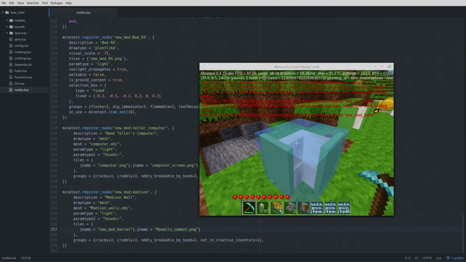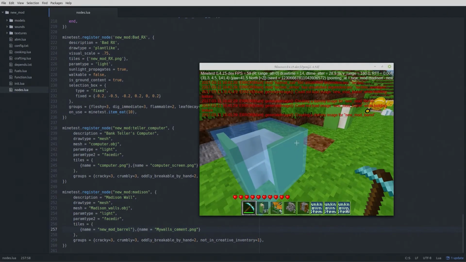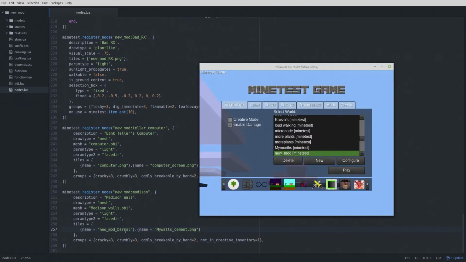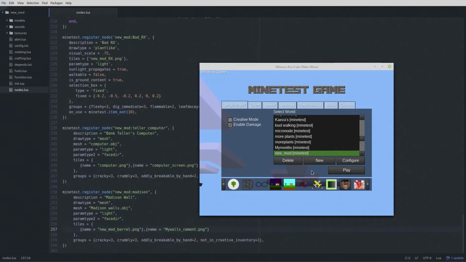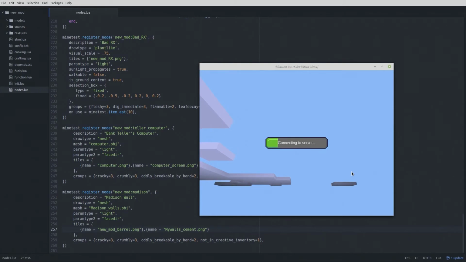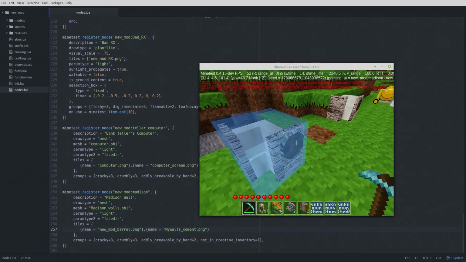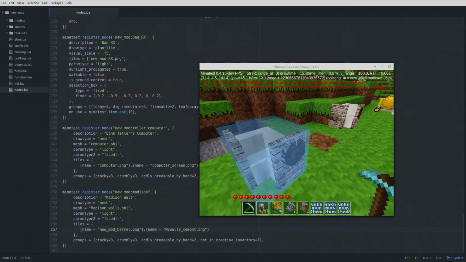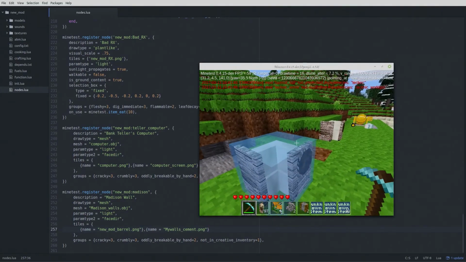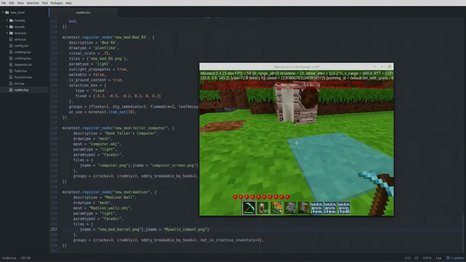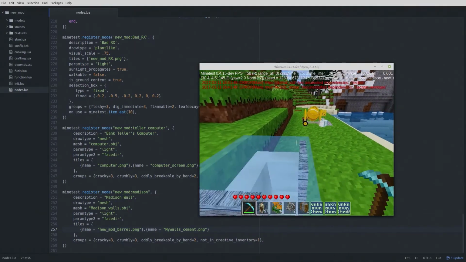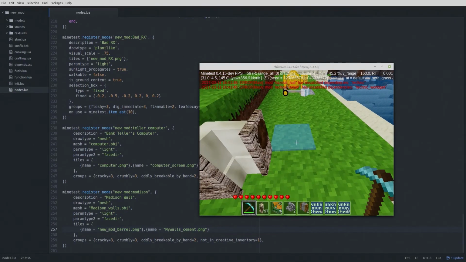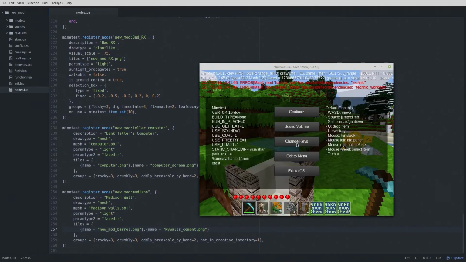Oh, okay. So now we have a big problem. Oh, never mind, I'm just an idiot. I didn't put the trailing PNG on. Go figure. I would forget something like that. There we are. The wood is now the wood texture. Which, yeah, looks pretty horrible because it's from the wooden barrel is what that texture is from. And the stone looks pretty smeary. But the image I have is pretty smeary.